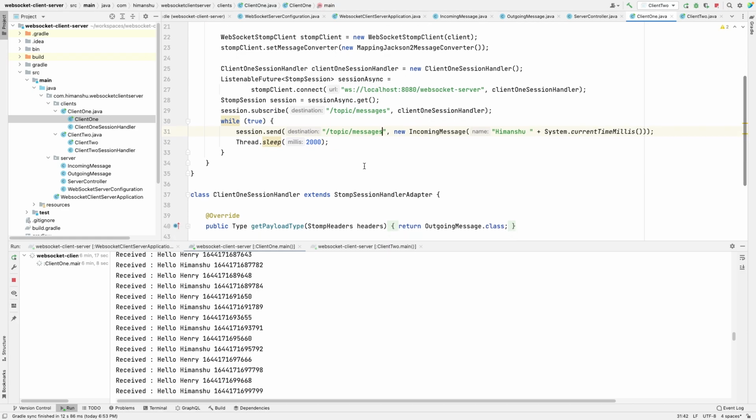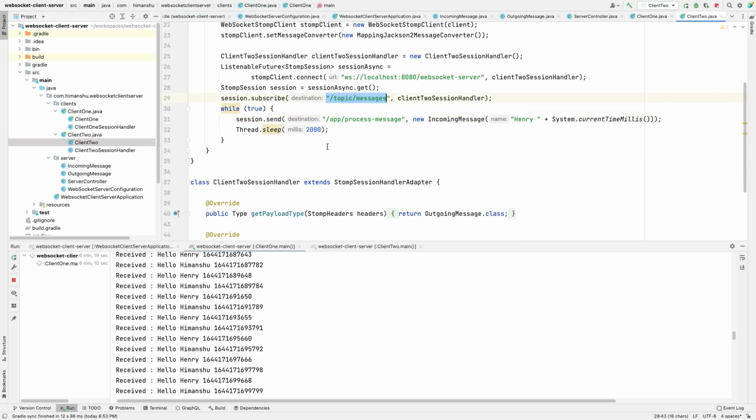So this is client 1, and here client 2. So now the client is sending to the same destination and also listening from the same destination.